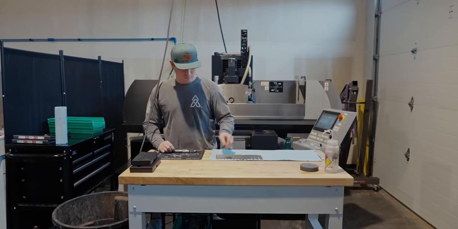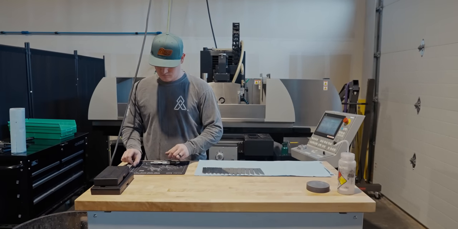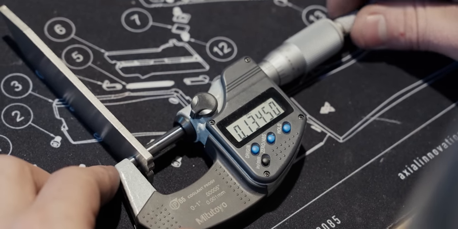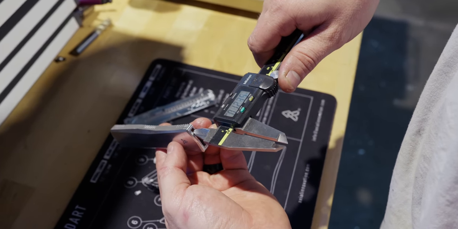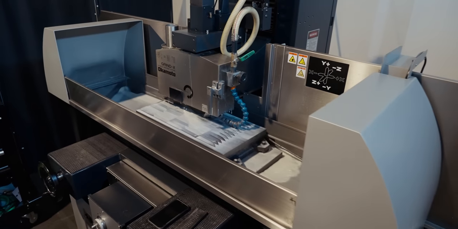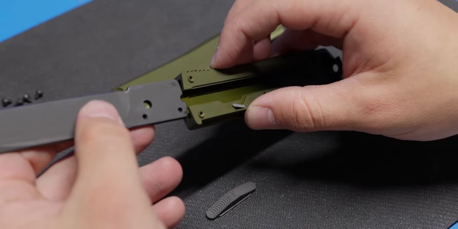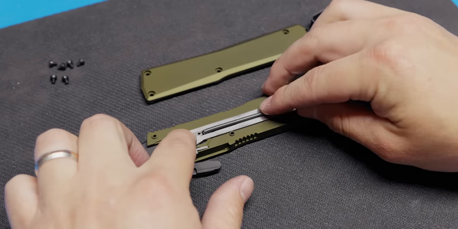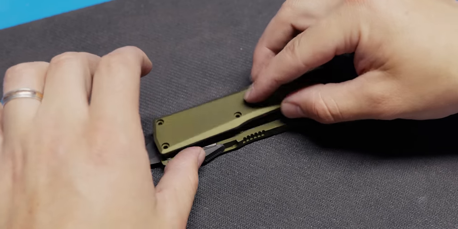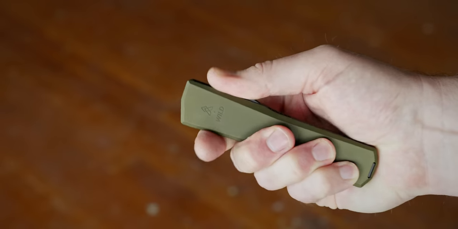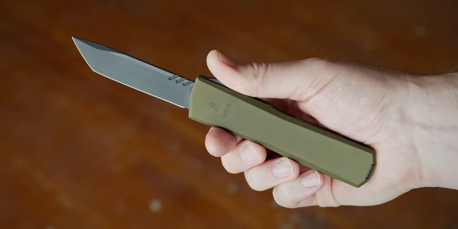When we talk about tolerance stack, we're talking about the combined effect that part tolerance has on the entire assembly. So in an OTF knife, there's half a dozen components inside that handle that are interfacing and have to work together. And so when we're looking at tolerances, we approach it in a couple of ways. Number one, mechanical fit. All the parts have to go together every single time. And then a step beyond that is mechanical performance. It's dialing the tolerances in to where you get the performance out of the knife that you want.